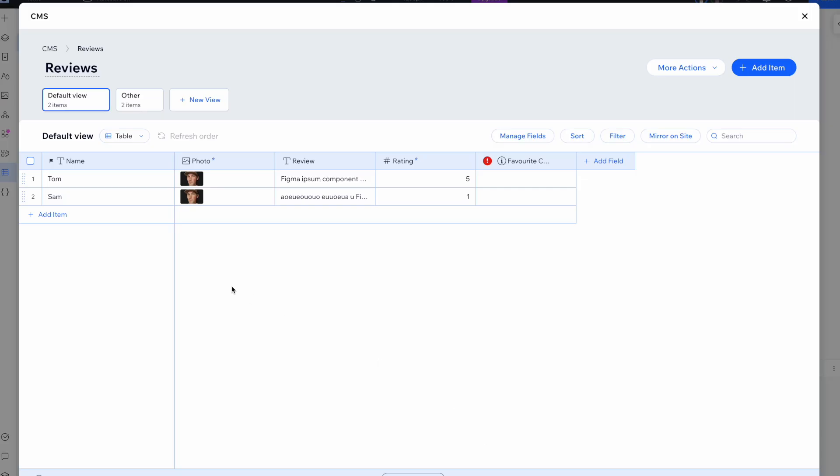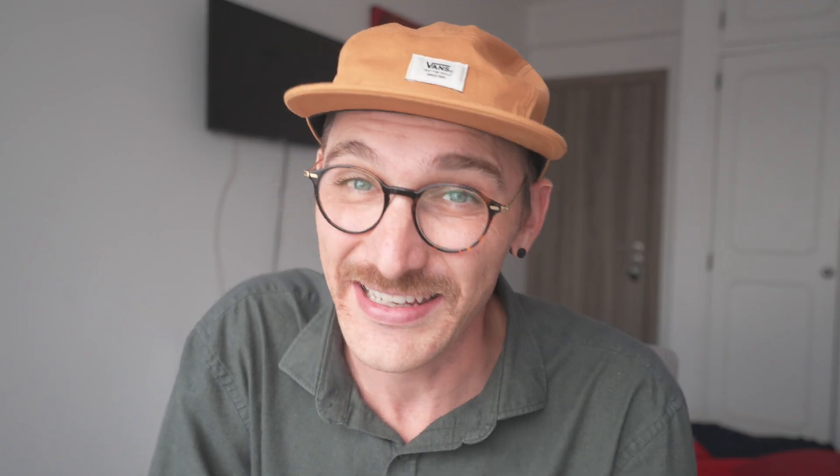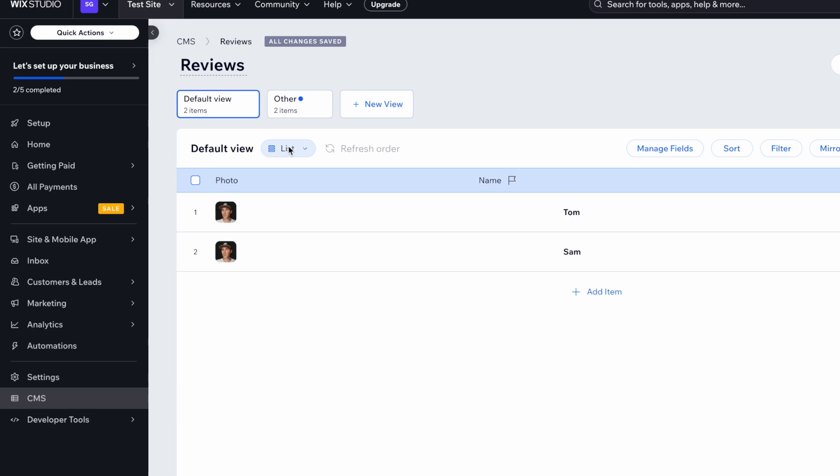Before we get on with the updates, let's take a look at the CMS itself, because this was one of my top points in my initial review of Wix Studio. It has an Airtable-like experience which is really user-friendly. I think enterprise teams specifically will enjoy that experience, basically because it looks like Excel. And you can create different views for collections, which again is an Airtable-like experience — I really like that.